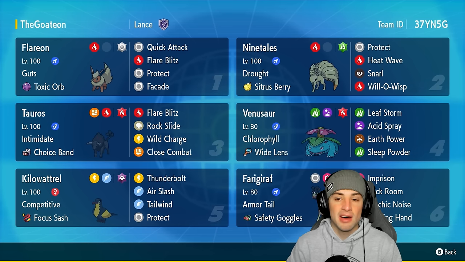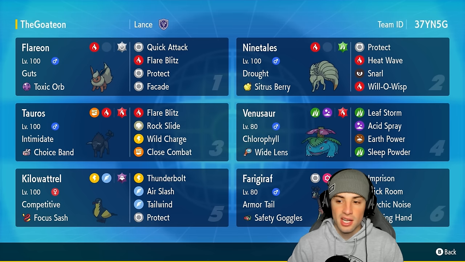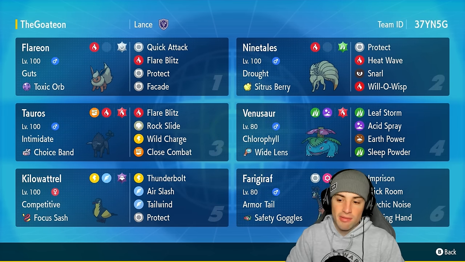It wouldn't be a sun team without Venusaur, so we got Venusaur on today's team as well, with Chlorophyll doubling its speed in the sun, Wide Lens as its item, Leaf Storm, Acid Spray, Earth Power, and everybody's favorite move, Sleep Powder. Our final three Pokemon on today's team feature Tauros, Kilowattrel, and Farigiraf.